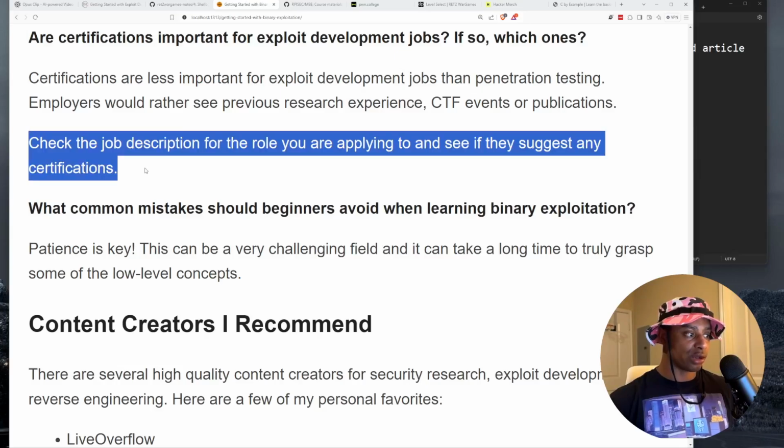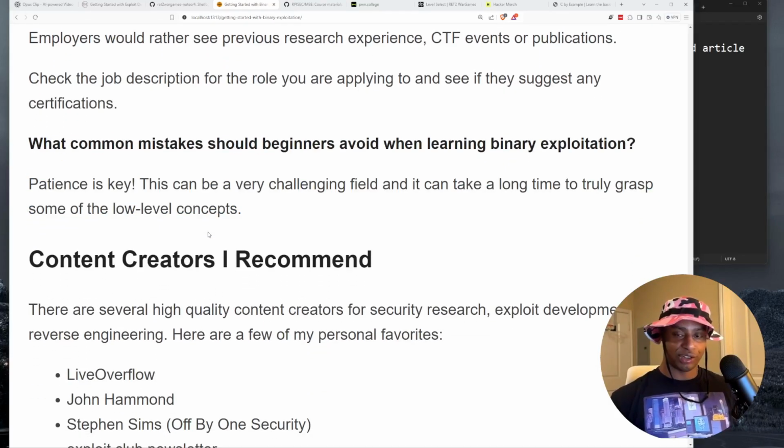For a lot of low-level binary exploitation and reverse engineering jobs, you're not really going to see certifications, but they will expect you to be proficient in C, C++, and proficient in your tools. So when we talked about debuggers and disassemblers, your tools would be IDA Pro, Ghidra, Binary Ninja. Displaying competence in one of those tools, plus a programming language, plus understanding all the different security mitigations for Linux and Windows, will be more beneficial than taking an exam for certification.